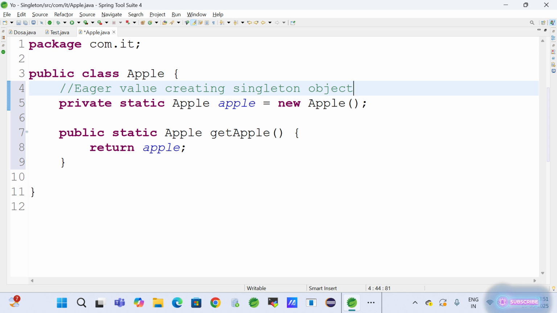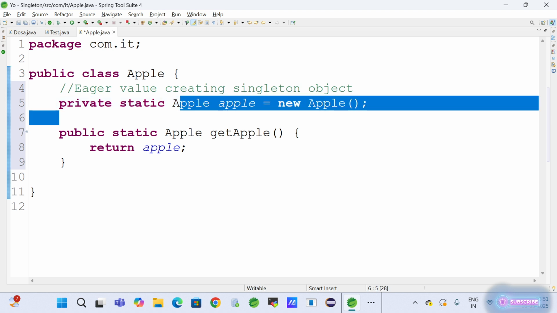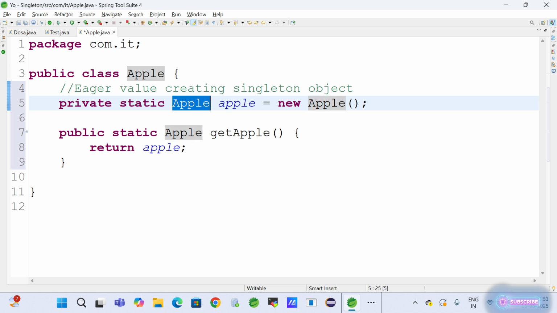If it acts like this, the performance of the application will be reduced. Why? Because an unnecessary object is created and memory size will be increased.